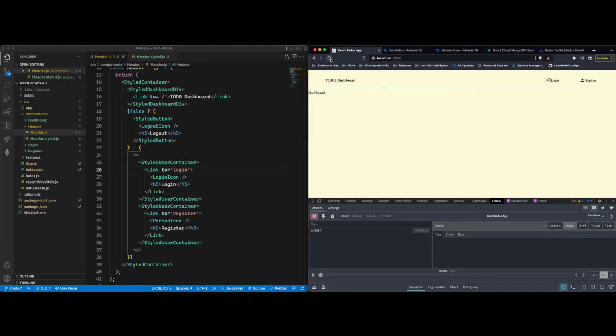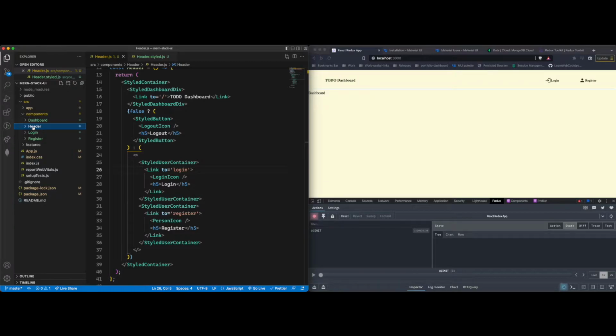So if we do a real quick test, if we click on login, we will be routed to login page. If we click on register, we will be going to register page, and if we click here, we will go to home page. So that's the only purpose of using the header, so that way it makes the navigation easier. All right, now we are done with our header. Now let's move on to register actually.